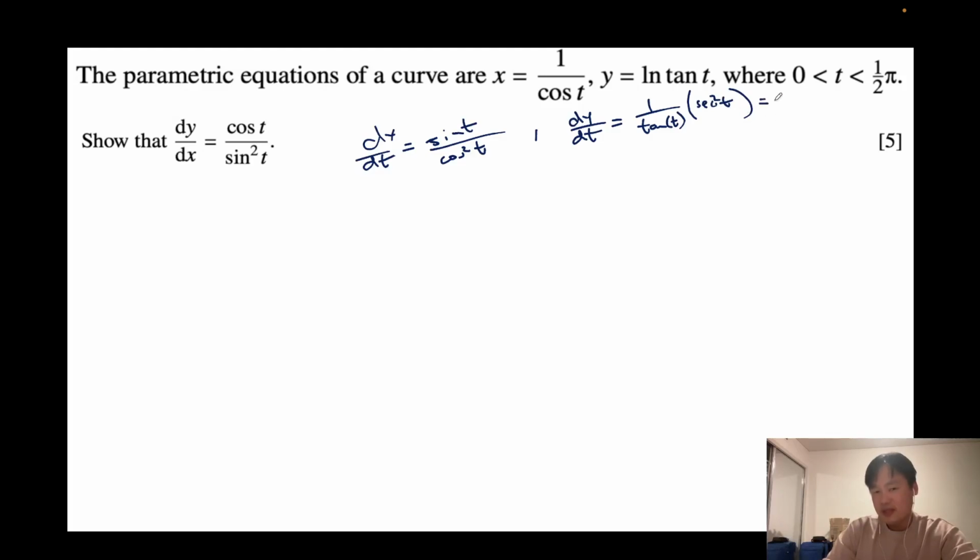And then you'd realize, here's the intuition: if you're going to combine dx/dt and dy/dt, you wouldn't need to be told to, why not make them all sines and cosines? Because you know this can become all sines and cosines. So 1 over tan t is just cosine t over sine t. No confusion there, this is really basic stuff. Just like sec squared t is just 1 over cos squared t.